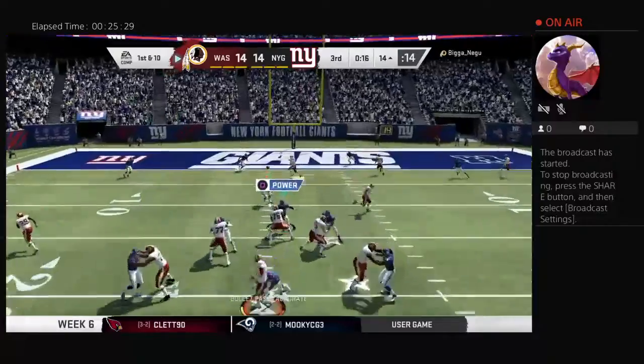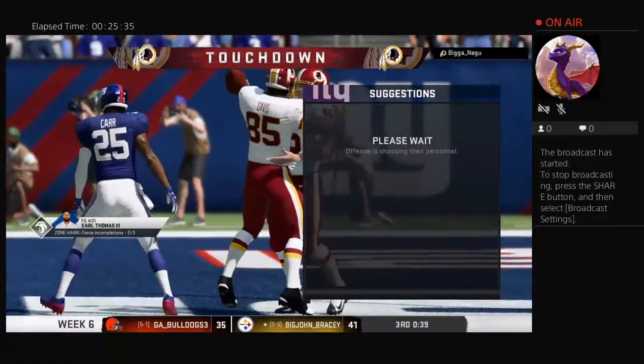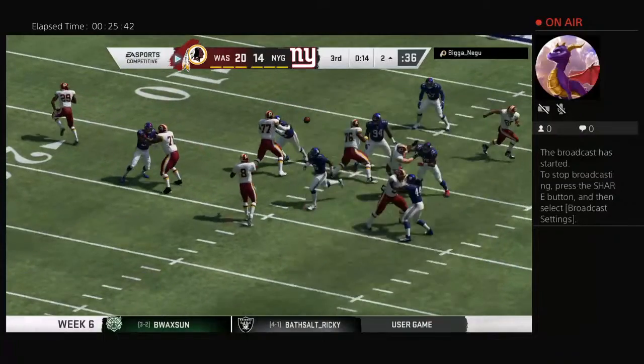From the red zone now, they'll look to throw. And he is into the end zone for a Washington touchdown. A 14-yard touchdown as his guys are able to regain the lead.